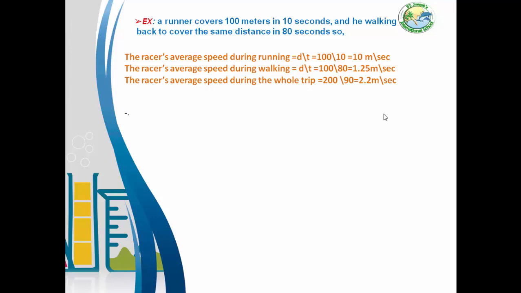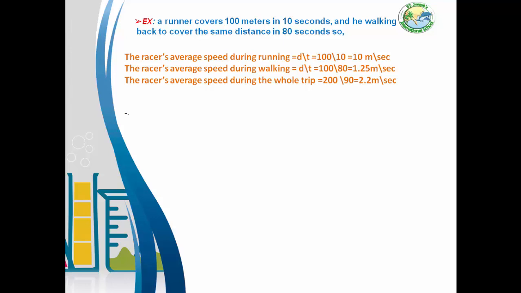So we talked about the two kinds of speed, which are regular speed and irregular speed. Regular speed is when the body covers equal distances in equal periods of time. Irregular speed is when the body covers equal distances in unequal periods of time. We can't determine the value of irregular speed. It's difficult to determine the amount of irregular speed, so we use another term, which is average speed. We said that average speed is the total distance covered by the moving object divided by the total time taken.